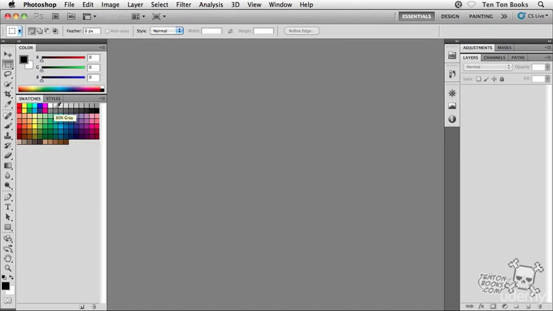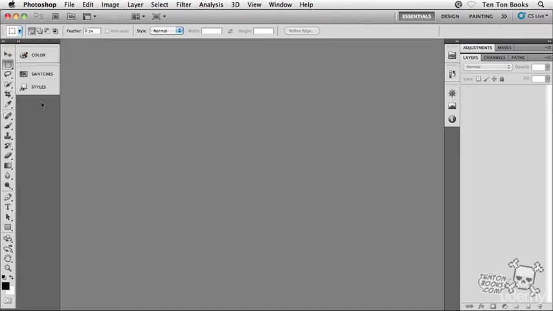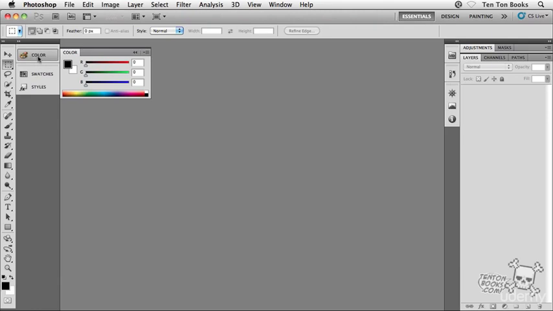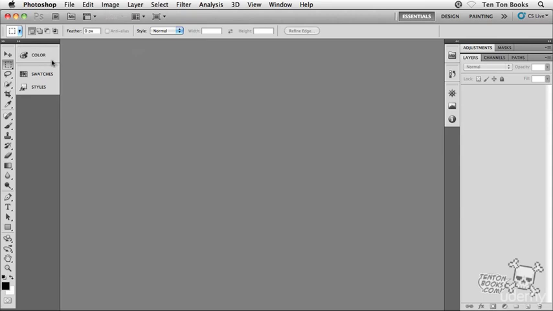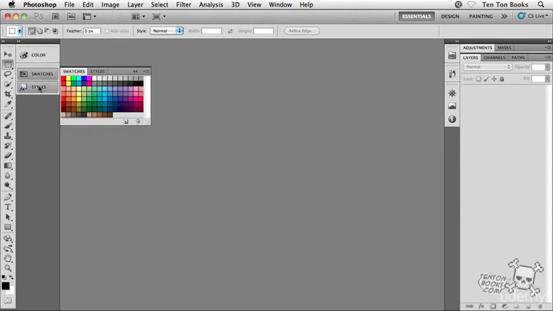So you can mix and match and organize your panels however you want. You could even do something like this. I've got all these panels here on the left-hand side, but they're taking up a lot of room, aren't they? So I could click on this white double-headed arrow here, Collapse to Icons, and reduce my panels down to a simple column of icons and labels, like this. Color, click on that, it flies out, click away, and it'll disappear, or I can click on that double-headed arrow there to collapse it back down, something like that. Same with Swatches, same with Styles, right?